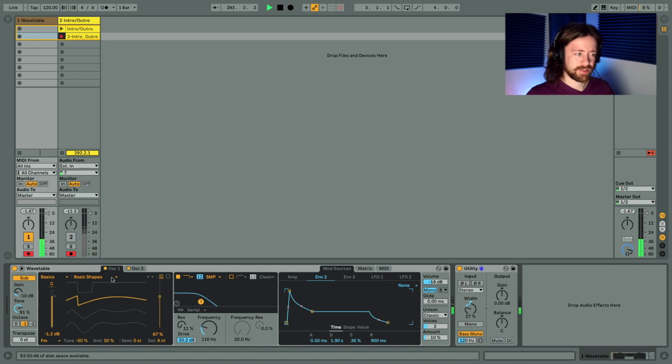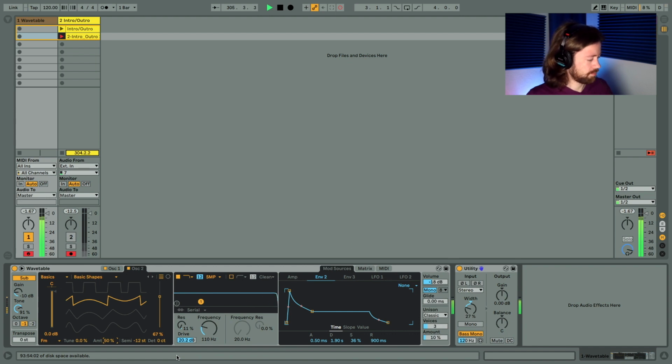It added a little bit of this digital vibe, so yeah, the digital vibe definitely comes from the FM synthesis, but with the second oscillator, it was really pleasant. The tune I left at zero, and the amount is at 50, and this really added some bassy depth to the sound. Oh, this is too deep.